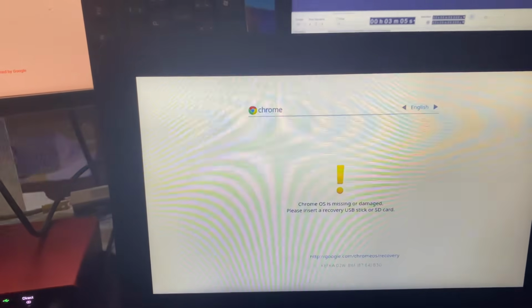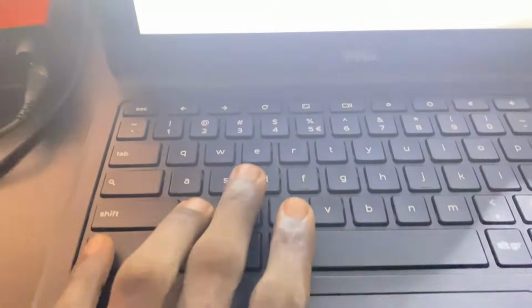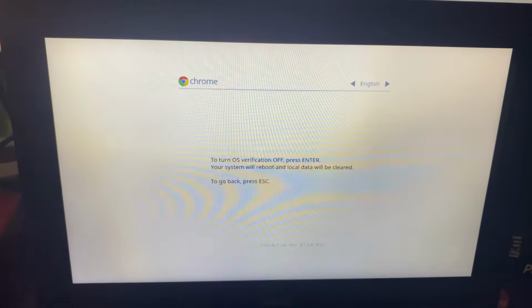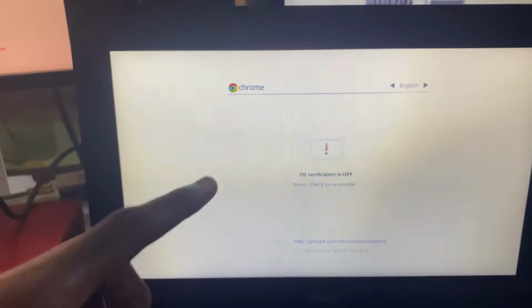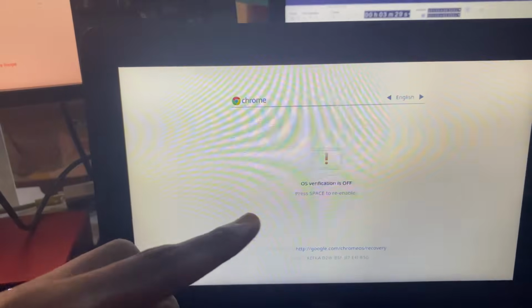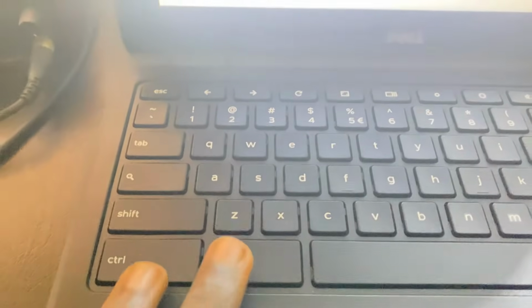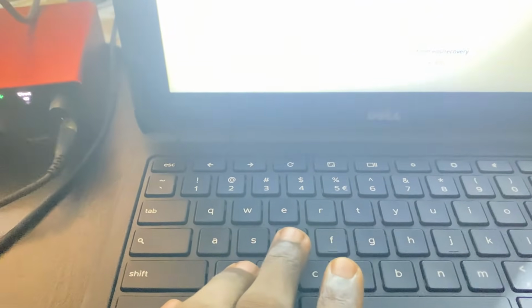Don't panic just yet. Go ahead and click on your keyboard, press Ctrl D, and then wait for the next screen to pop up, and then you're just going to hit enter on the screen once again. Now, once you've done that, the Chromebook will shut off once again, and it will come back up again. Great. Now, once on the screen, you want to go ahead and hit Ctrl-D on your keyboard. You're going to see it here. If you forget to hit Ctrl-D, it's going to go automatically and do everything automatically for you.